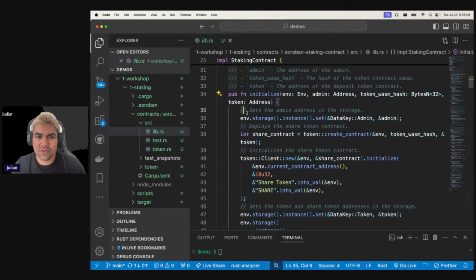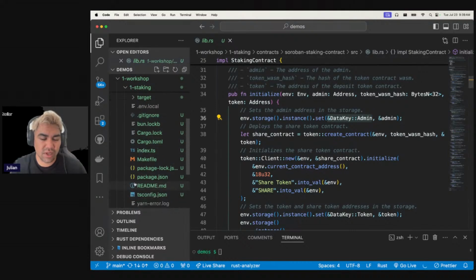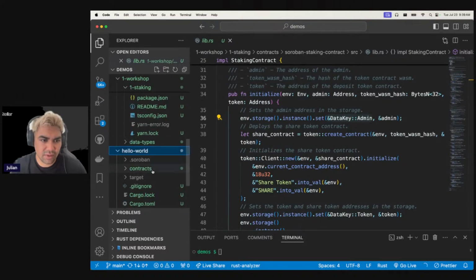All right, so diving in, you see some familiar functions here. The first thing we're going to do is set the admin address in the storage. So env.storage().instance().set. Again, as previously covered, env to access the smart contract storage, storage to access the actual part of the smart contract for storage. Instance is the type of storage we're accessing. Set is the method. And just a quick variation from the demonstration before, you see &DataKey and then Admin. Same thing as before when you see the other smart contract here, right?